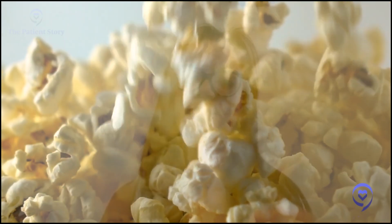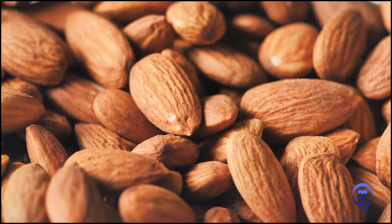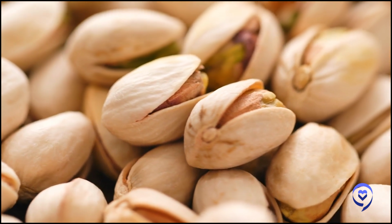I've just introduced it in small quantities and with a lot of liquids, but I eat popcorn, I eat almonds, I eat pistachios. Do I notice when I eat these things? Yes, I do. But knock on wood, I have not had any blockages because of that. I introduce them slowly, a little at a time, make sure they work for my body, and ingest a lot of liquid. And the most important thing that I can pass to any ostomate, and I didn't want this to end before we said it, is chew your food, chew your food, chew your food like you're chewing up enough to give it to a baby.